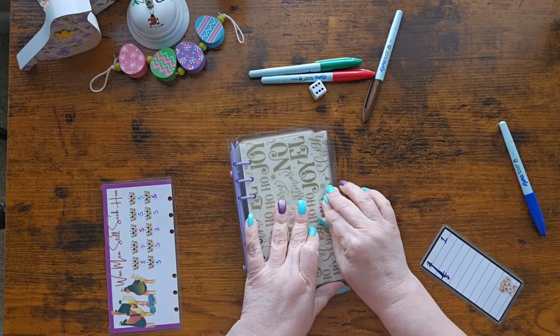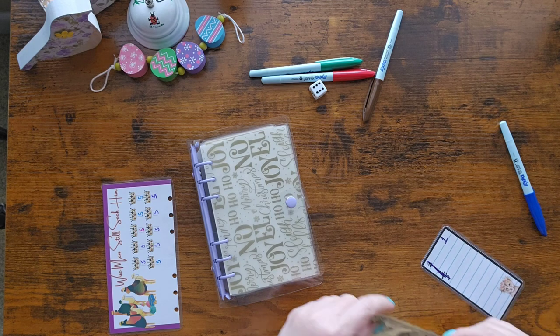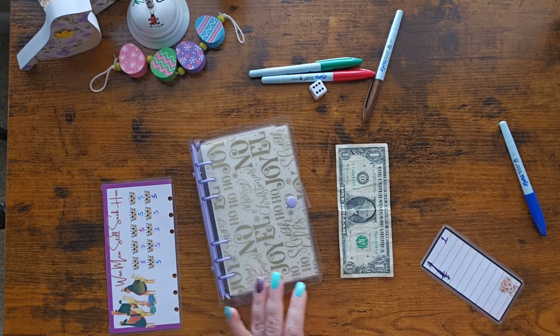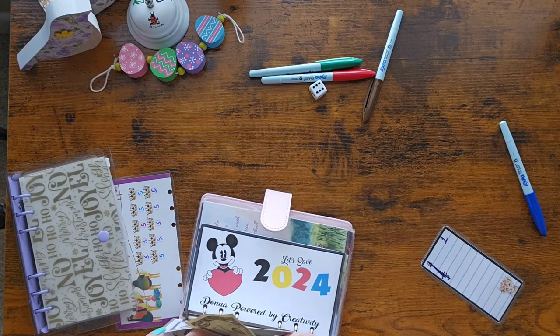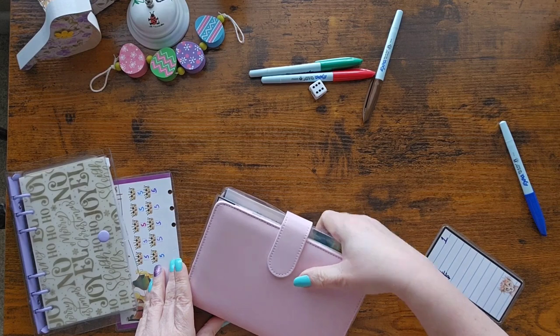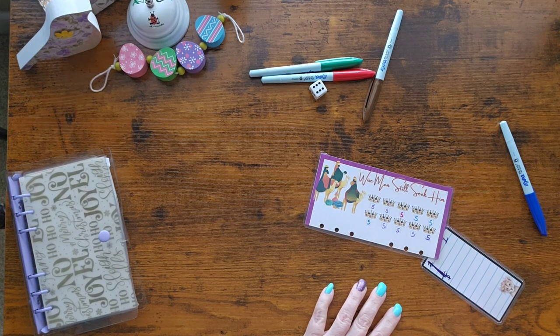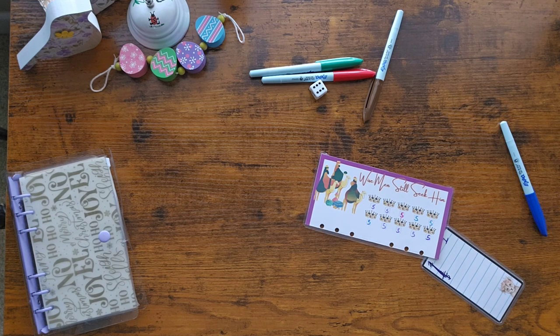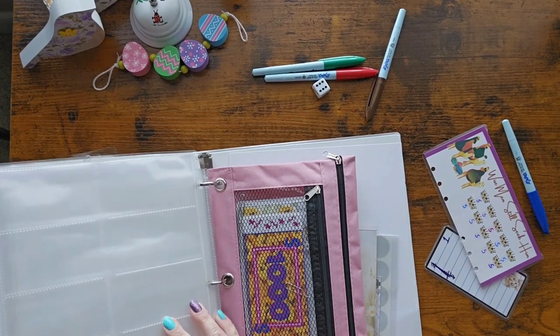We stuck our money in the back. Let's see if I can find a dollar. My mysterious box of money. Okay. Here we go. And then we need to get our ding, ding, ding challenge out. And put the dollar in. Yay, yay, yay. Now, what I will do is I'm going to stick this in our pocket of finished challenges. That way we will know that it was finished. And when I'm doing my totals, I can add it in. All the way to the back. Here's our pocket.